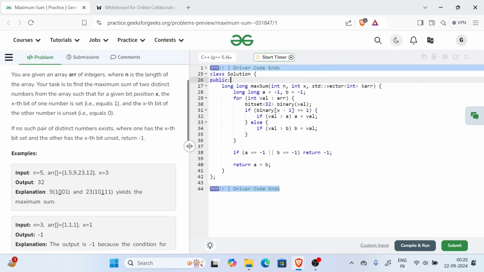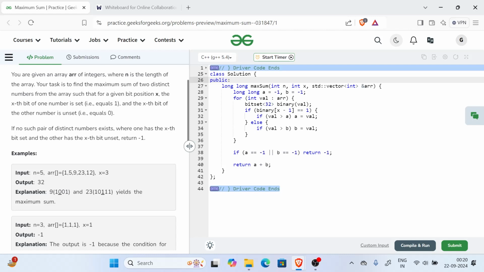So the function name is maxsum, and we are getting integer n. What is integer n? So n is the size of the given array, and after that I have been given the integer x. So what is integer x? Integer x is the value from which I have to find out which two numbers have the xth bit as set and unset.